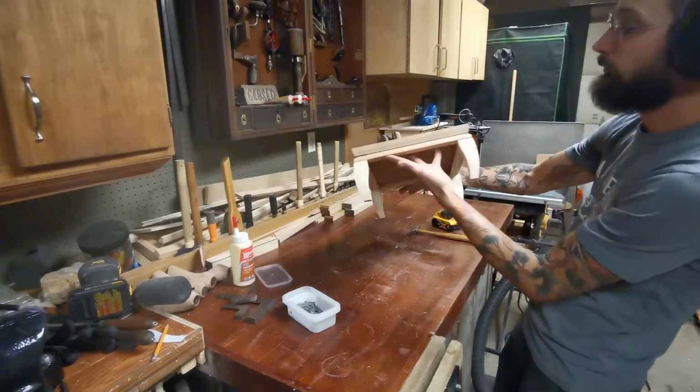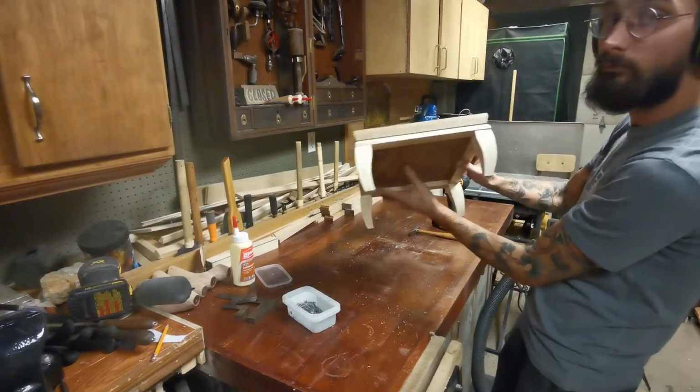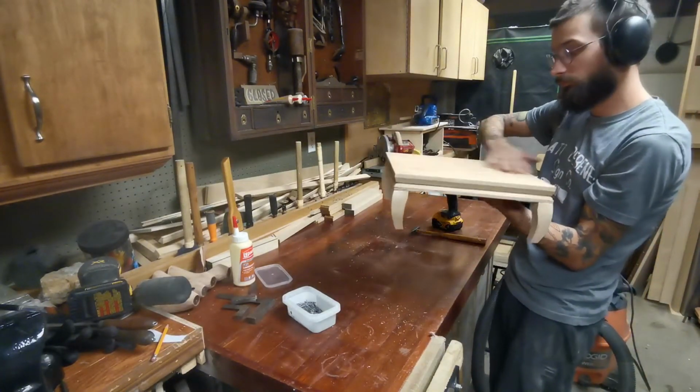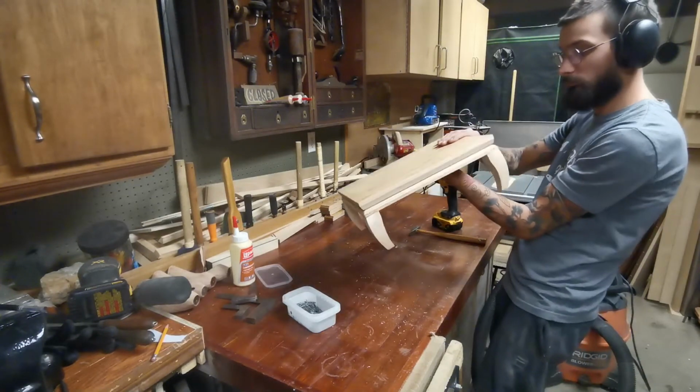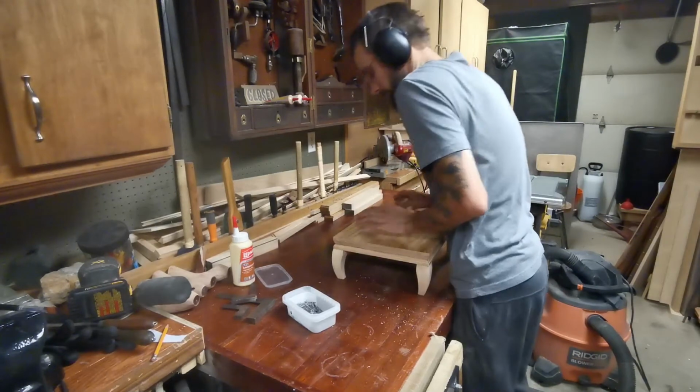Now for a final inspection. Make sure all the corners are lined up, crisp. Everything looks good. Make sure it's cleaned off. And you've got to test to make sure it holds a little bit of weight.